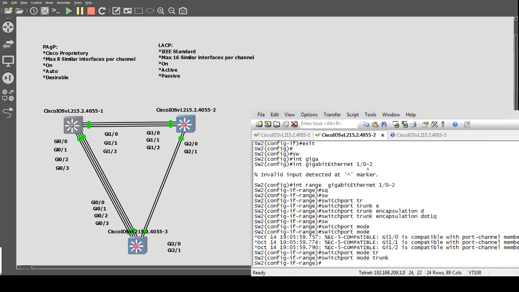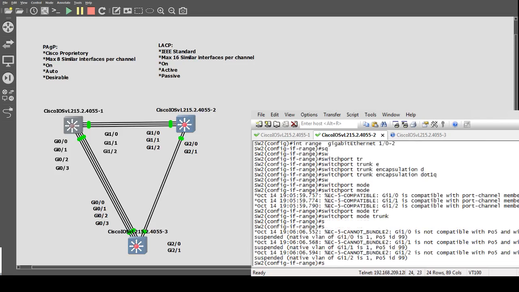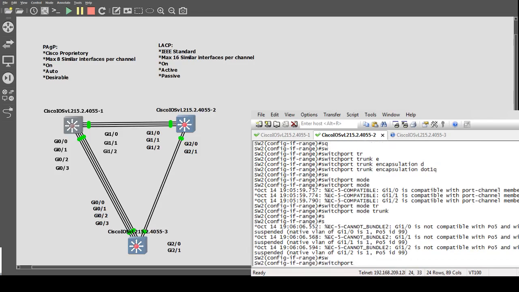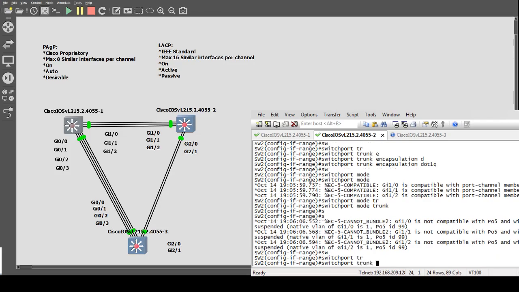See, now it's compatible. Switchport trunk native VLAN 99.